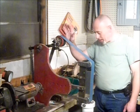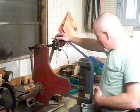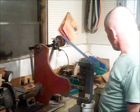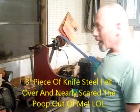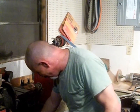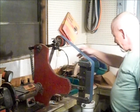I'll turn it on for just a second and let you see it run, but when I start sanding on the pipe, I'll have to turn the volume down because it gets pretty loud. But this is how she works. This is the packing on the sander. That was a piece of metal that fell. But if you're talking about removing some metal, Big Red will do it. So sanding the pipe down isn't nothing for it. It'll flat eat it up.